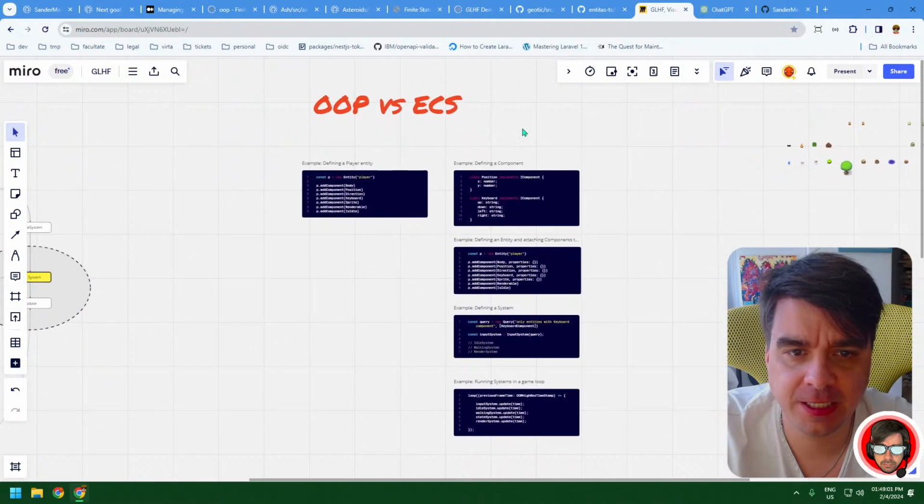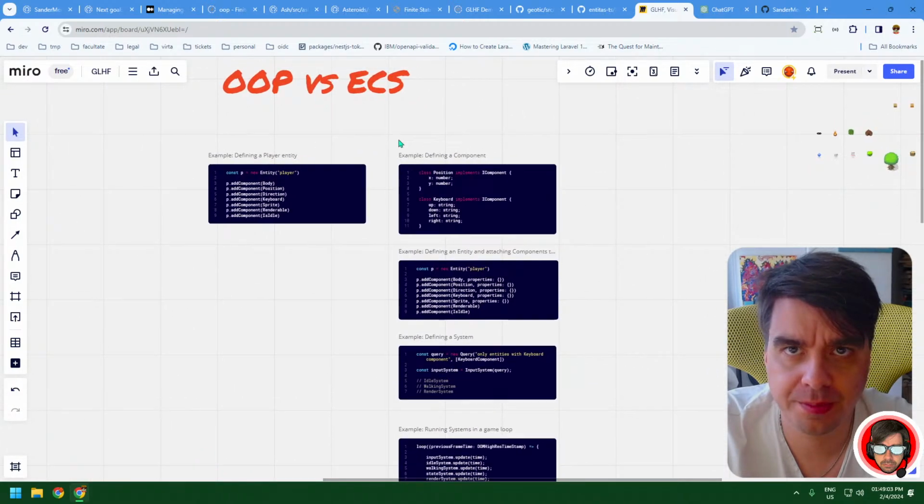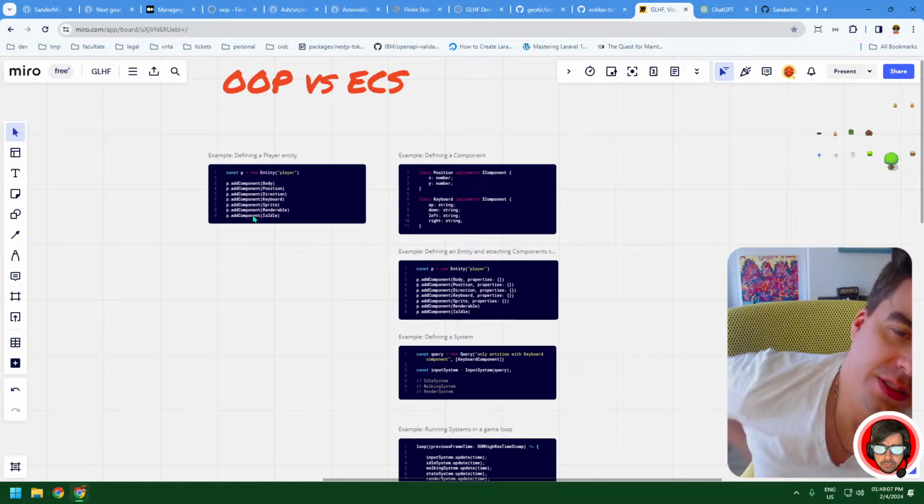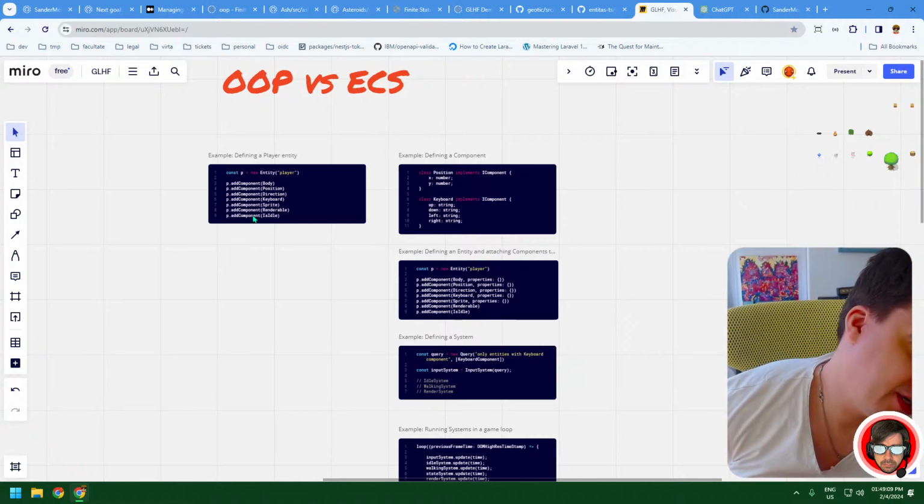And I need to explain how OOP is fundamentally different from the ECS paradigm.